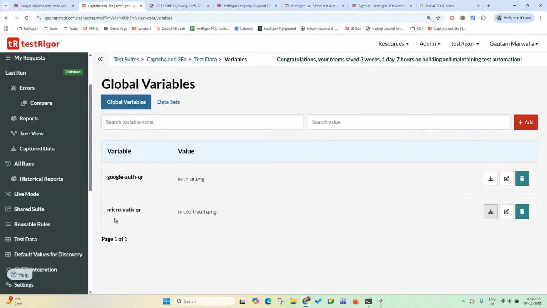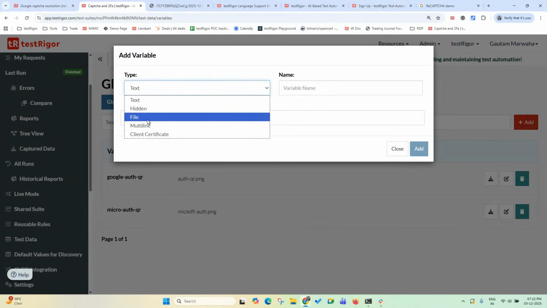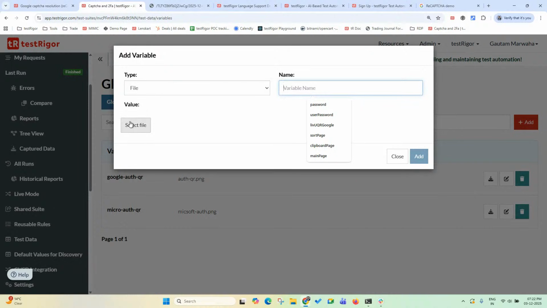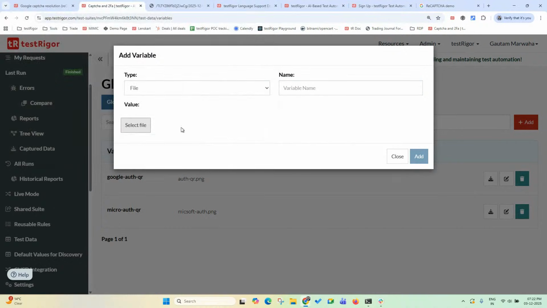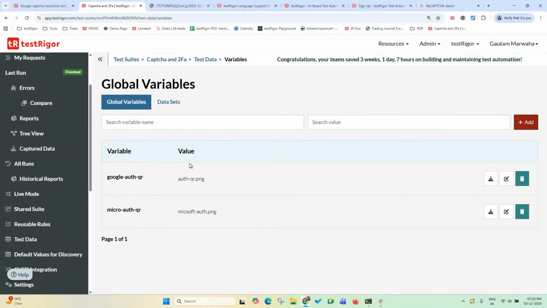We just took a screenshot of that QR code and stored it in the test data. How do we store it? You click on the add button, select file, give it a variable, and then select the file from your browser window. Select it and click on add. It will show up like this. Then you just have to use this variable in your commands. That's it.